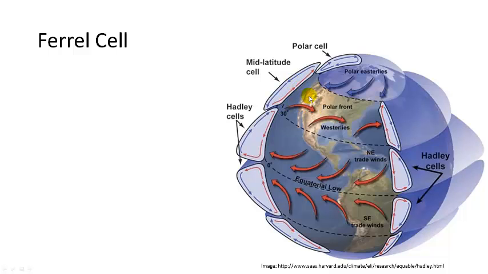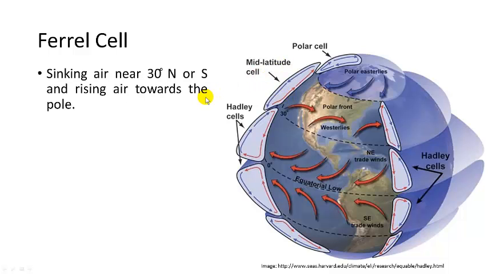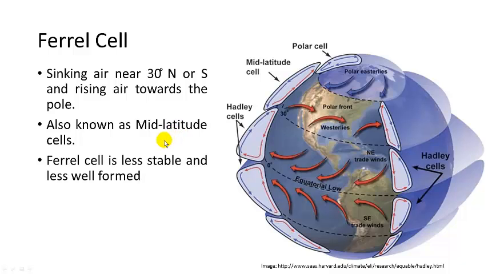Often what happens in the mid-latitude region is a kind of battle between polar air that's picked up characteristics of the areas of the Earth that get less intense radiation, and the tropical regions, and there's a lot of mixing and a lot of confusion and complexity in this area. And so this Ferrel cell is often the least well formed or least obvious of the cells. But it does play a role in mid-latitude weather. It's less stable, less well-formed, but it can be viewed at times as being a fairly characteristic pattern.